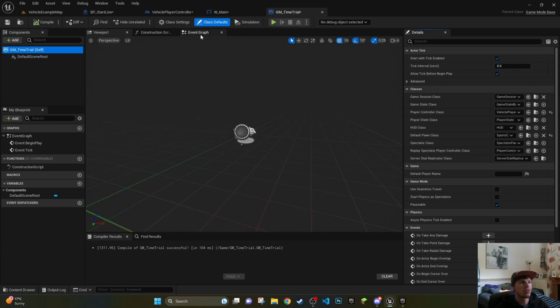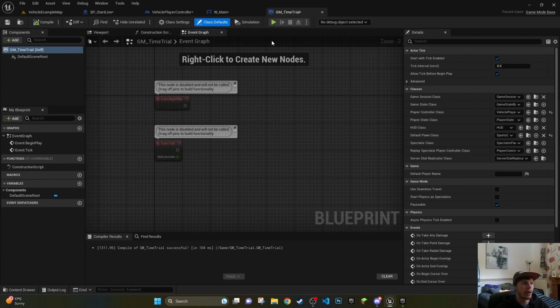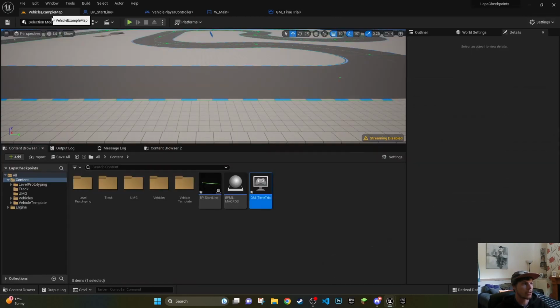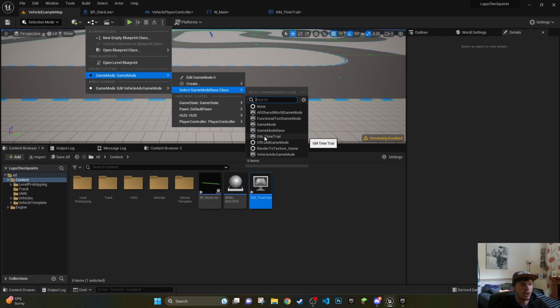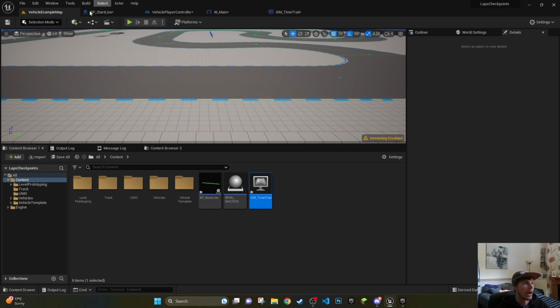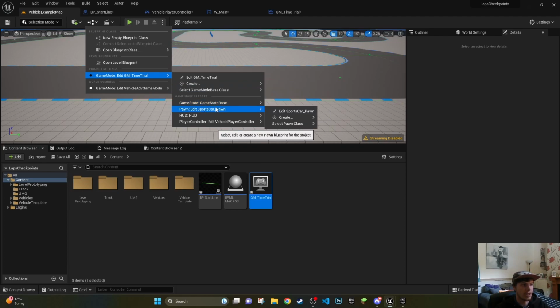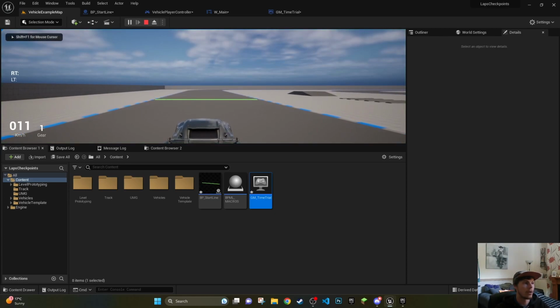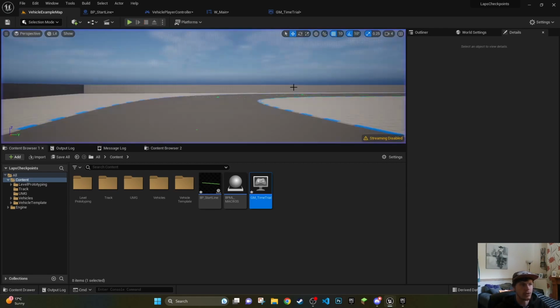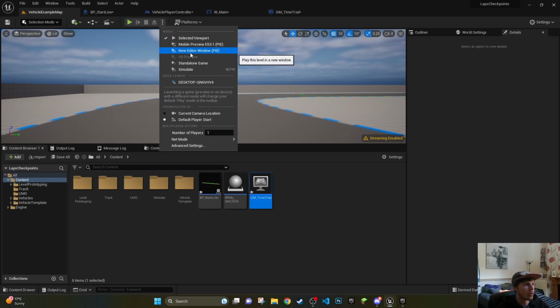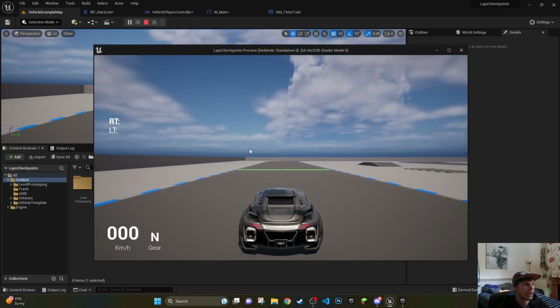But now we've got this time trial open, what we want to do is add some variables in here. But because I'm prone to forgetting, I'm just going to go back to the example map and change my game mode to the one we've just made. So I'm going to change it to GM time trial. And if we go back and have a quick look, you should see that it says sports car and vehicle controller there. And if you press play, apart from the view being a bit different, everything's as expected. So I'm not too sure why that has opened the way it did. It should open in a mobile editor like that, so that's fine.